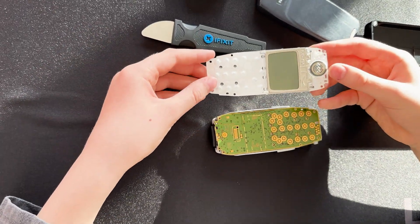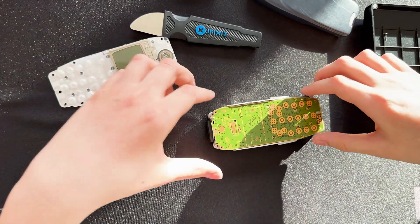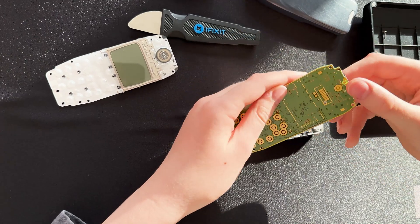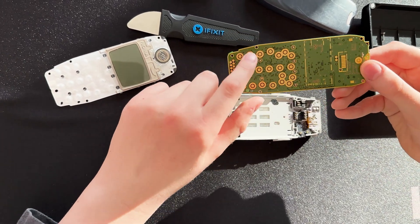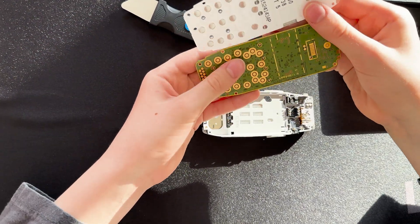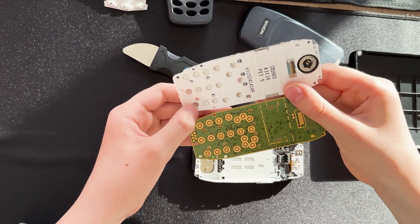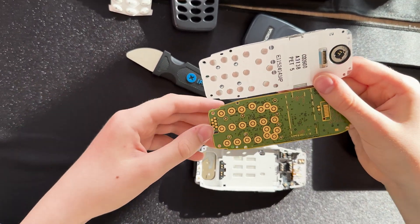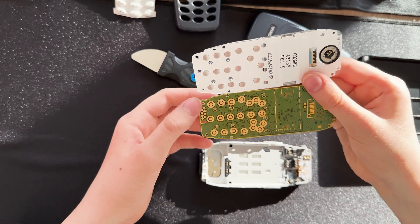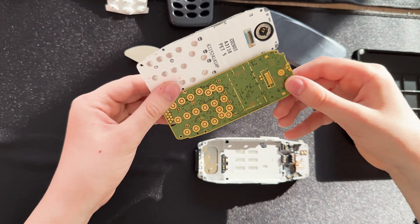Here's the screen if you want to see, and the main board. These are all the three. If you look at both of these you see these metal aluminum circles — they interact with these pluses and minuses to make a short, and that's how the board knows a button was clicked.